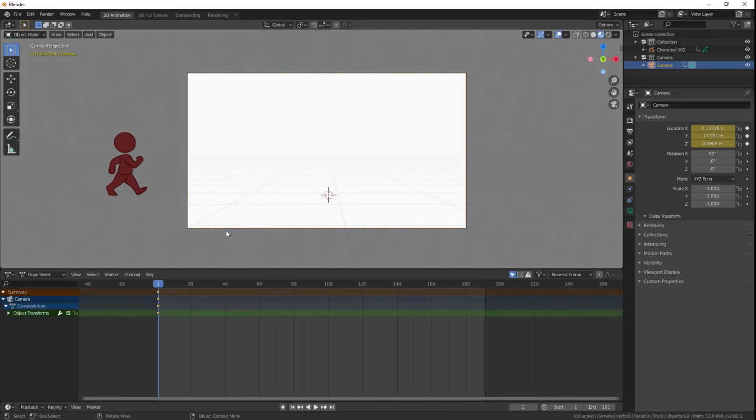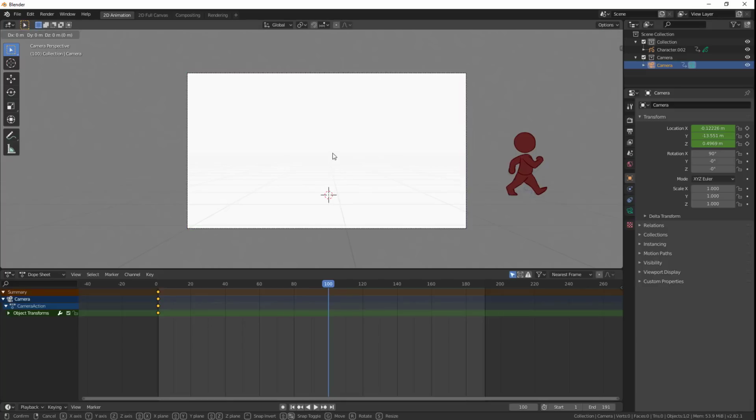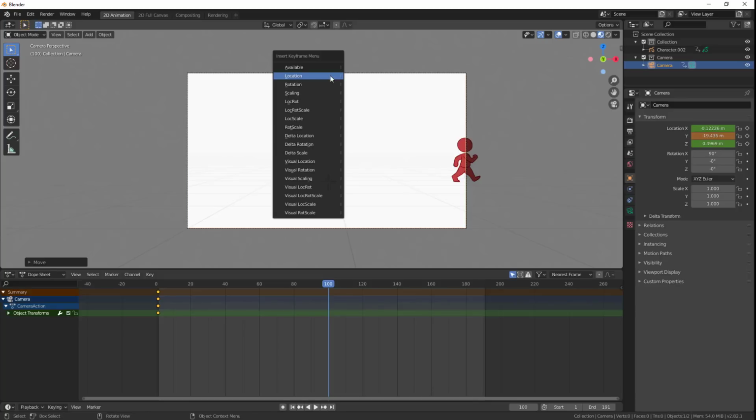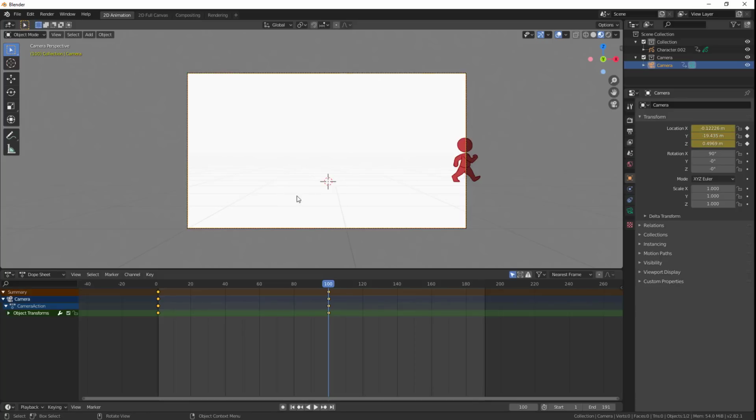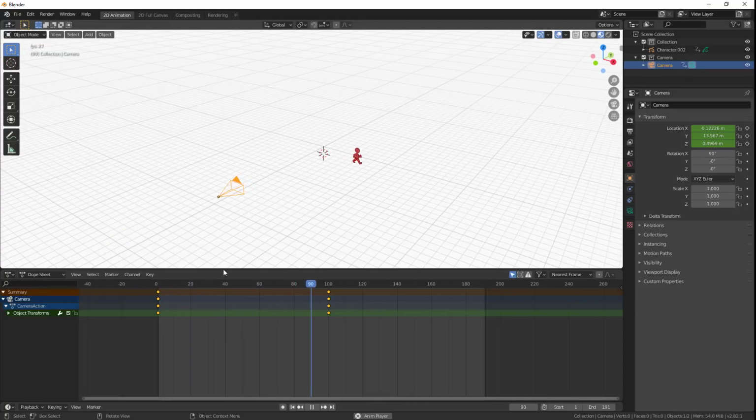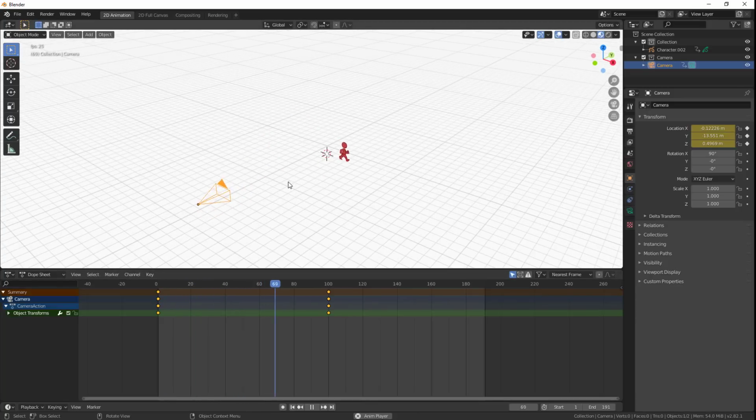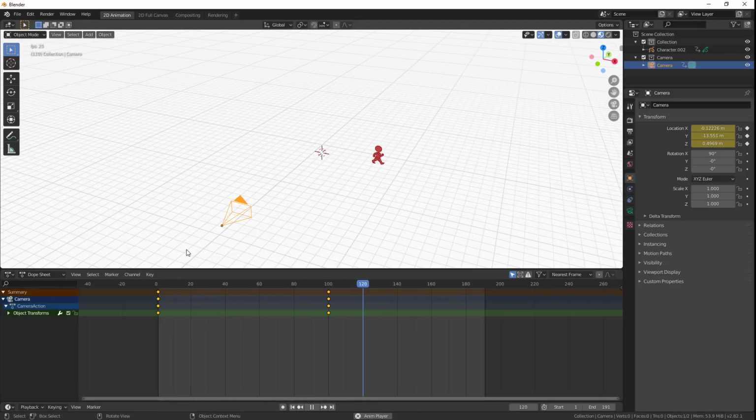I press I, like insert, in order to add a key, and I go to frame 100, press Y to move back a bit, and again insert location. As you can see now, I have an animation of my camera, and my camera again slows in, slows out. If I move out of my scene, you can see it. And this is a way to do this.